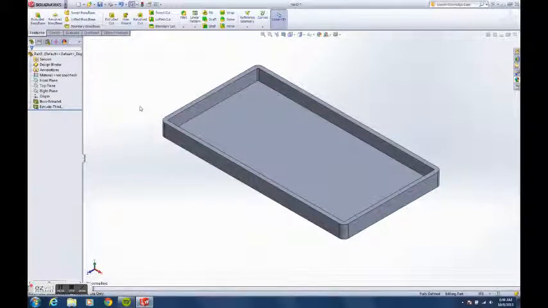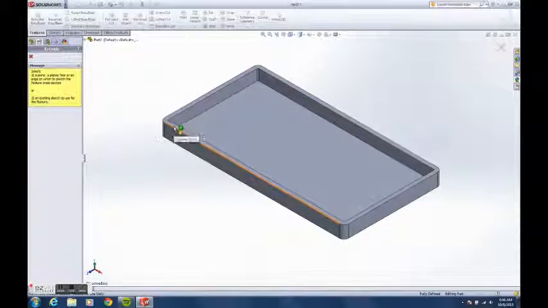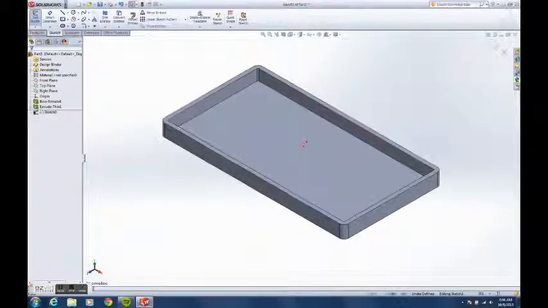Now we're going to add the lip so that your phone will stay in the case. And go to extrude base again. And select our face. Go into the top plane.